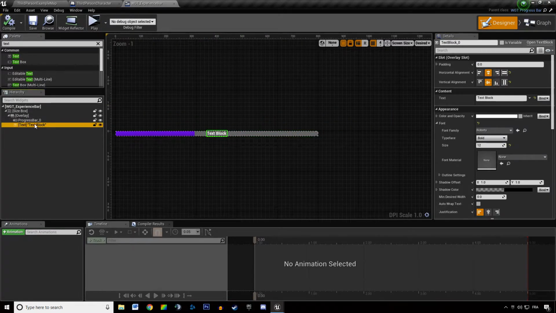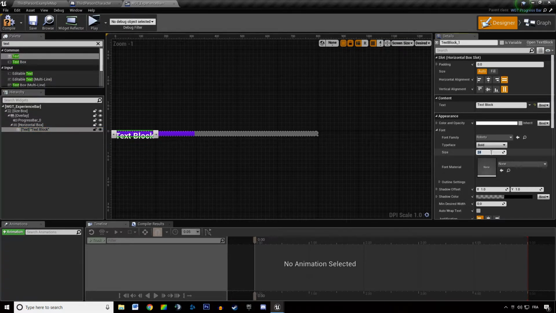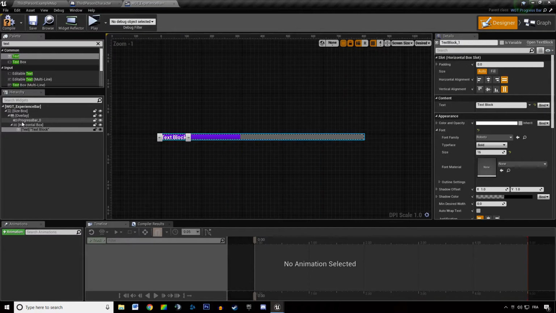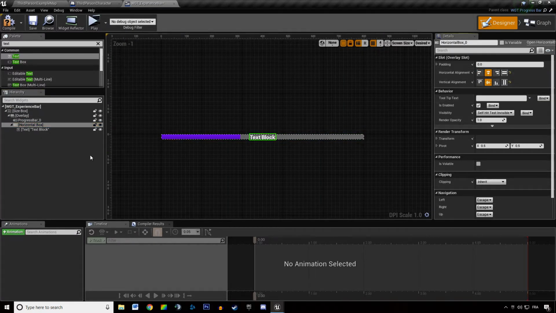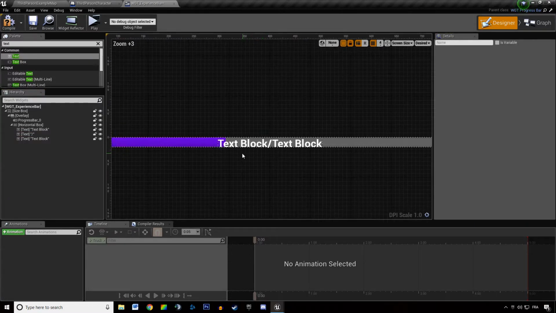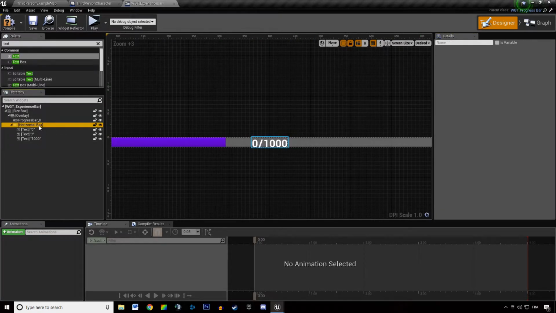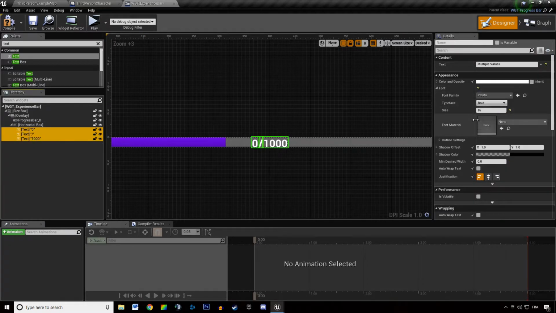And actually we're going to need 3 texts, so we're going to need a horizontal box. We're going to make that text smaller, and make that box in the middle. In the middle, it's just going to be a slash. We're going to actually display the amount of experience we have, like this for now. We're going to make the texts in the middle.